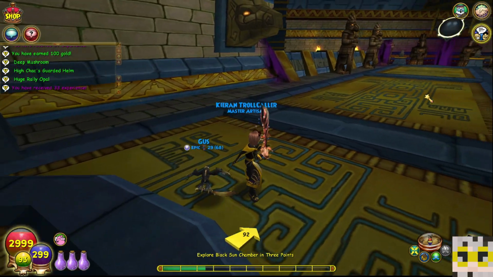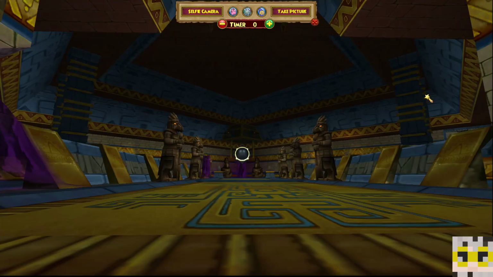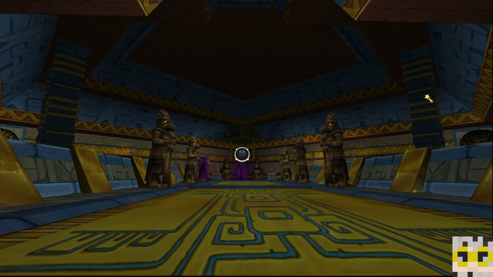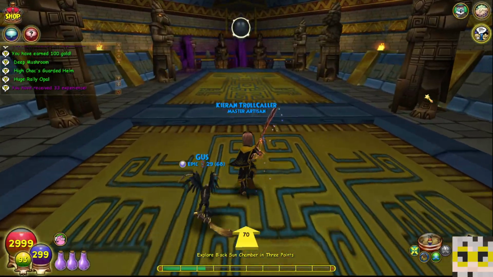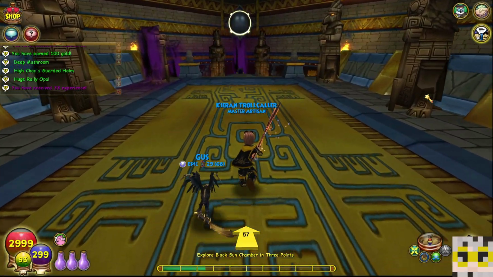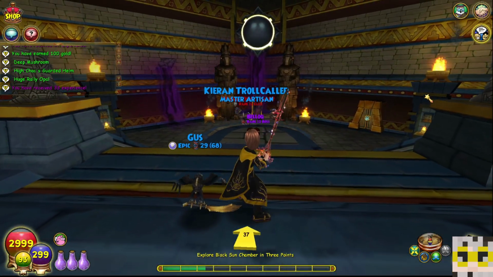Okay, so guys, we're in another temple. Are you seeing it? There we go. We want to get a nice picture for our postcards, right? Temple of the Black Sun. Isn't that awesome? You got the Black Sun right there. Oh my goodness, are you kidding me?